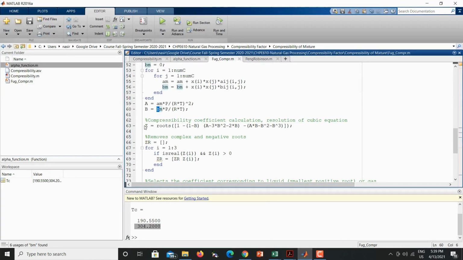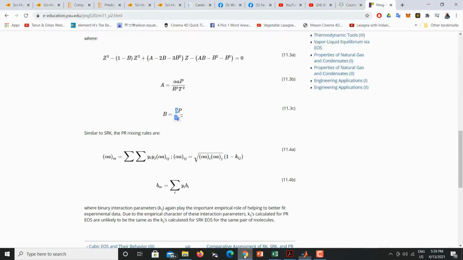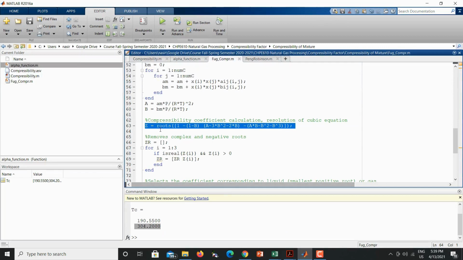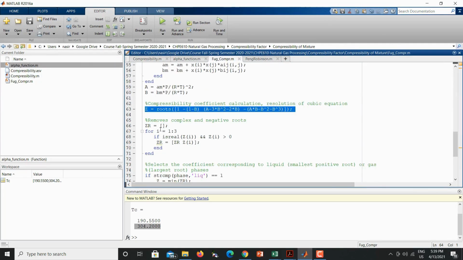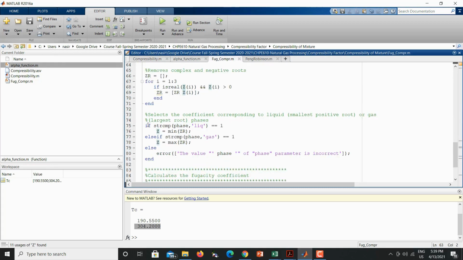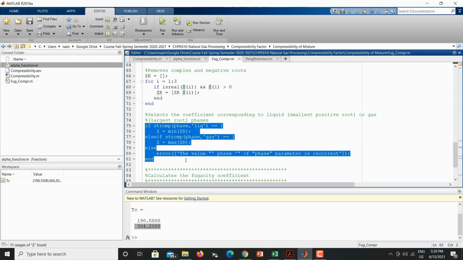Then again we go to the same formula that I talked about on the pure components basis, which is basically used to calculate the compressibility. Only this time we are calculating the compressibility for two components. So again the same thing is happening. We need to convert this Z into real because we got results both in real and complex numbers. So we need only real numbers, so we just take out the real numbers from here, and this part is used to find out if you are going to find the compressibility for the liquid or gas.